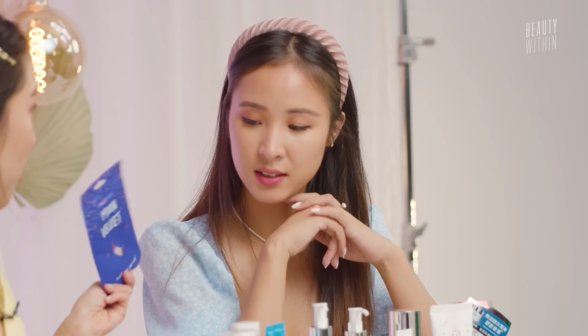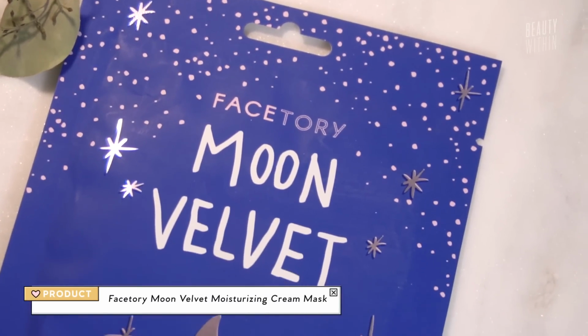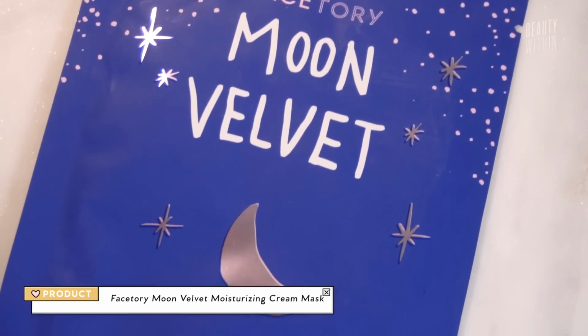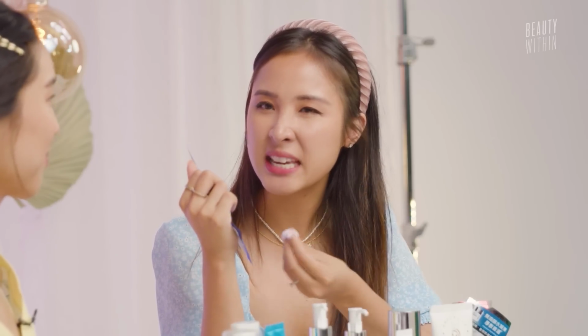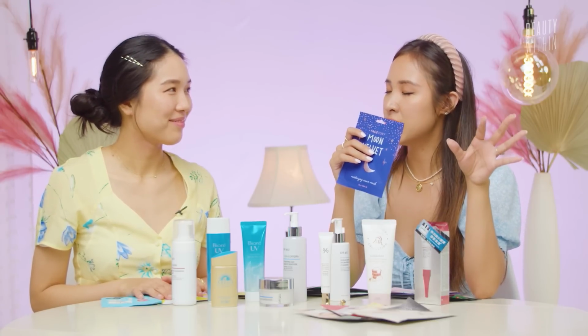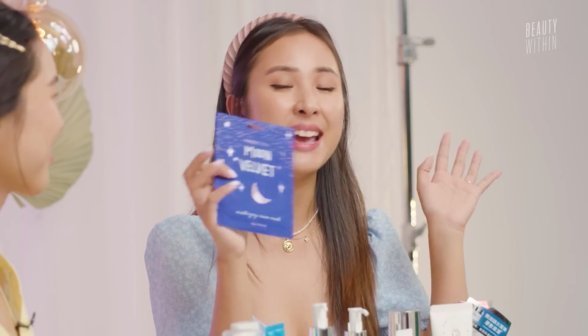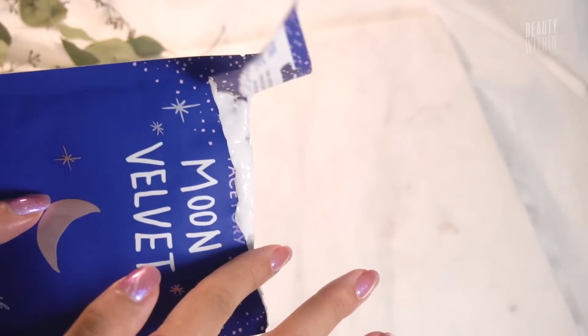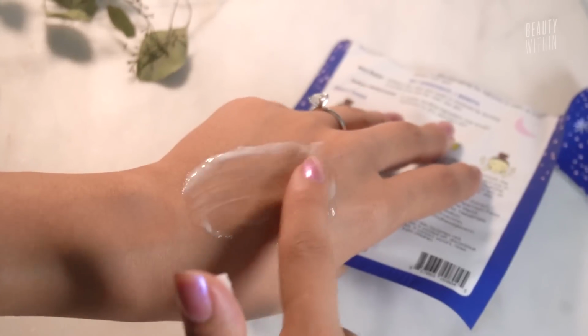Yeah. And then you should talk about this one. Oh, I also use this one. Oh my god, this one is awesome. I used it like 4 years ago, and I brought it back home to Australia, and it was the first time that I've used a cream. This was before Tatcha, right? Yeah. A creamy essence face mask, and I was like, whoa. And at the time I was still very oily, and it was in hot, humid Australia, so it was too much at the time. But now that I'm more combination dry for whatever reason and irritated, I think this would be perfect. And it's this beautiful, milky, creamy moisturizing mask.